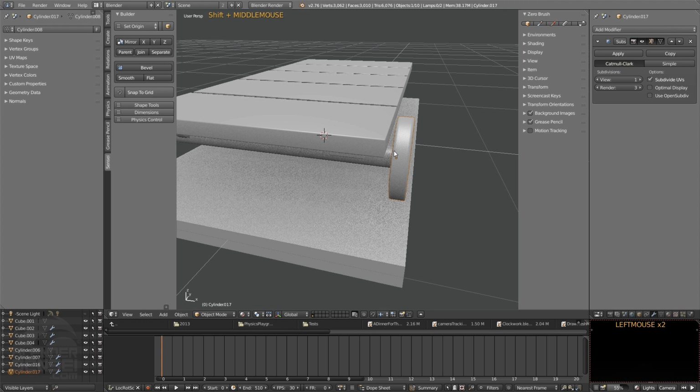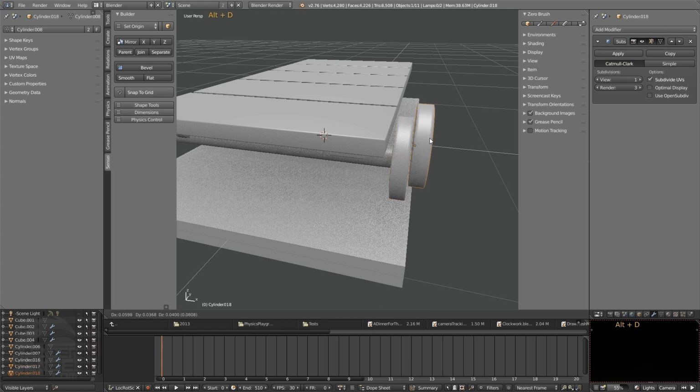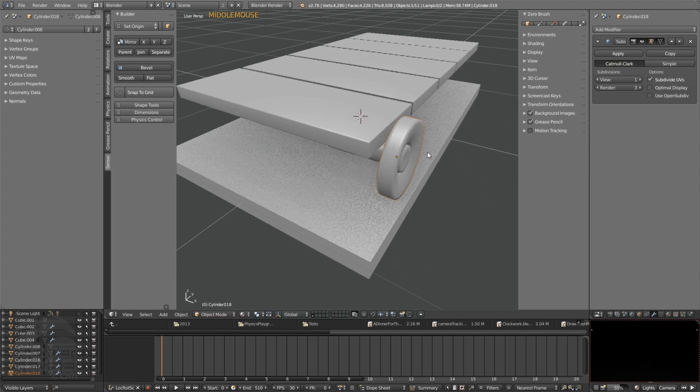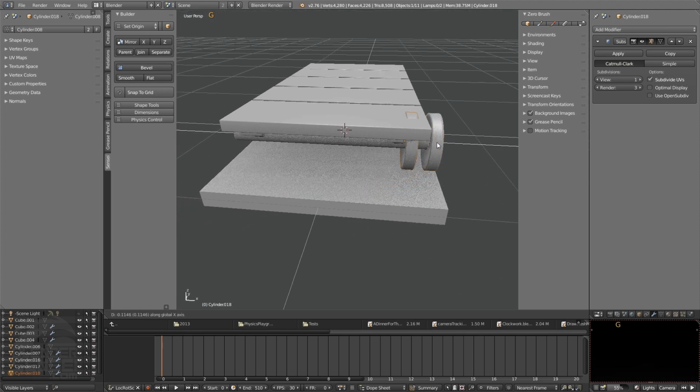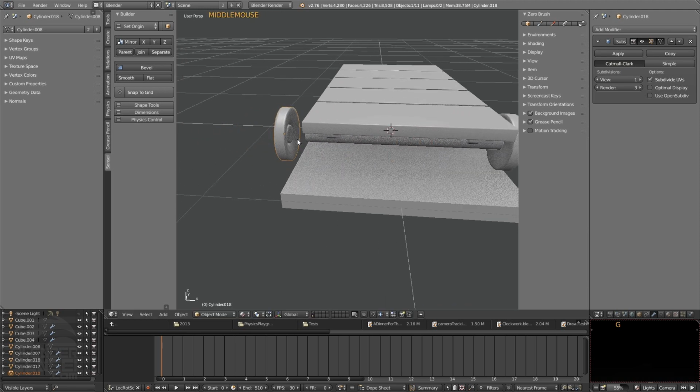And then what we want to do is press Alt-D to duplicate this object, but use the same mesh as the object it came from, which helps us conserve resources. Also, incidentally, it's really helpful that any change we make to the duplicated object's mesh will affect the original and vice versa. So I'll then right click to snap that back to where it was duplicated from, G to grab, middle mouse to constrain, bring it out this way.